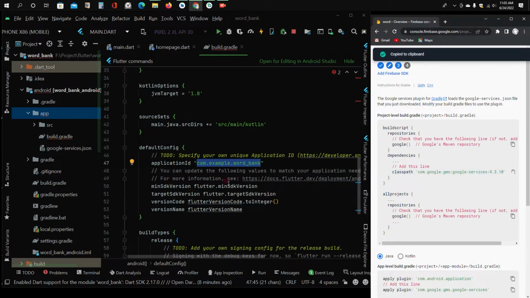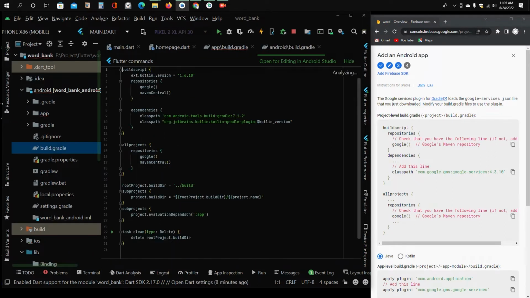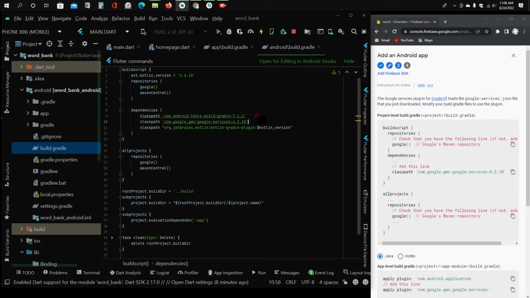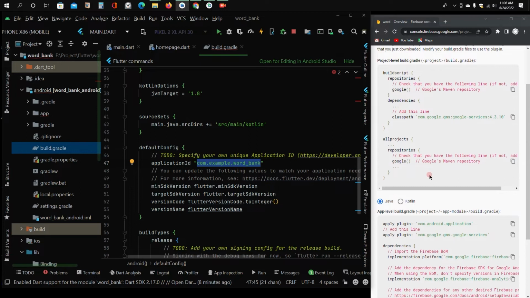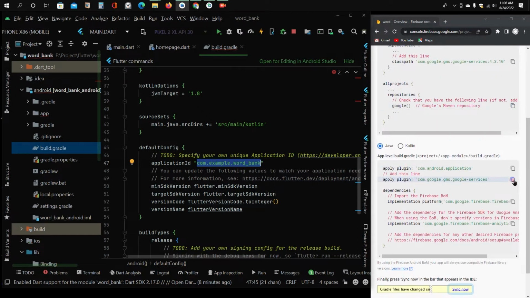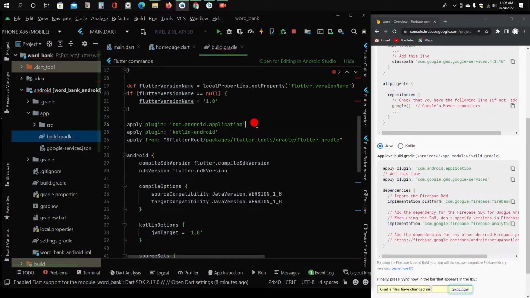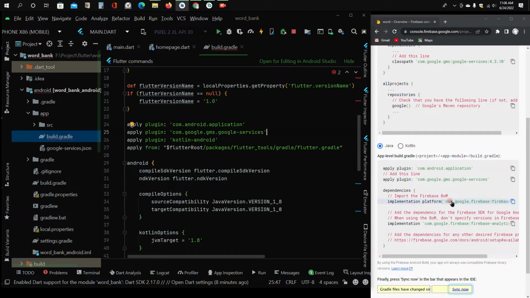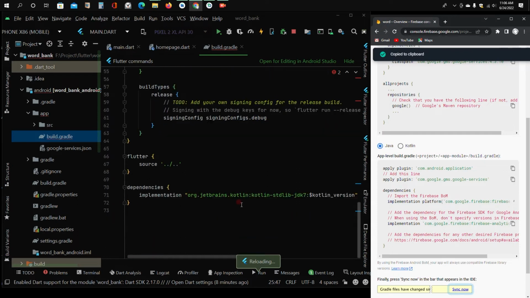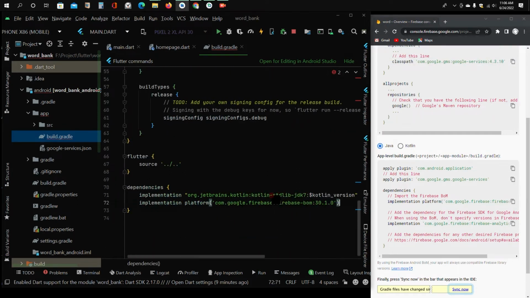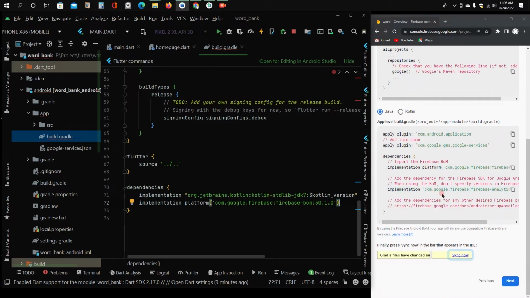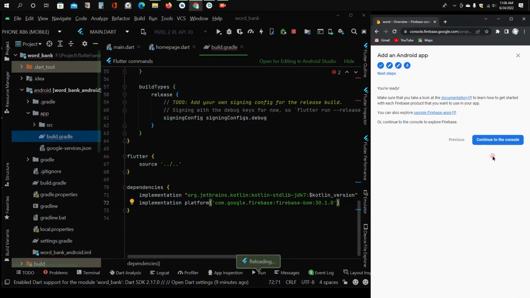And the next, here I'm taking that dependencies, not under the app folder build.gradle. It is under the Android folder, and there is build.gradle, and there is the dependency section, and right here I'm pasting that. It's done. Here is apply plugin, and that would be the build.gradle that is under the app folder. Right here there is apply plugin, and under that I'm pasting that, and there is another dependencies at the bottom, I'm pasting that right here, and we don't need that right now, so the next and continue.